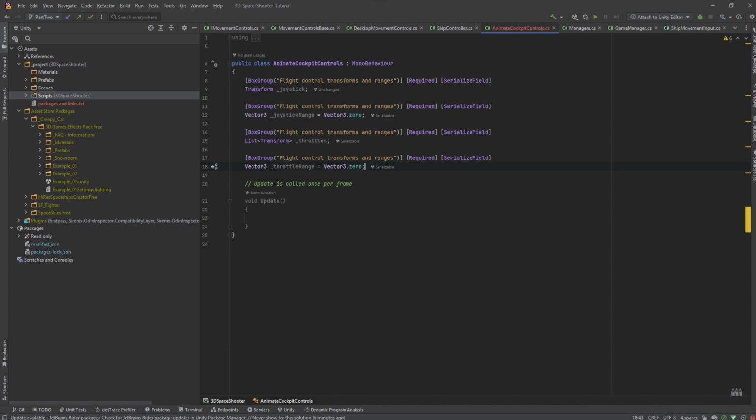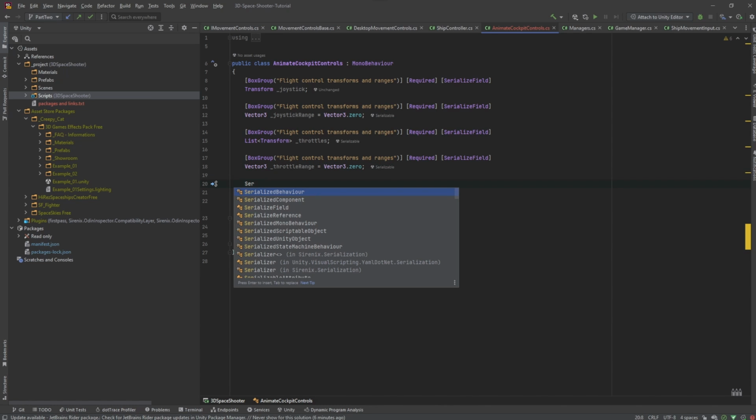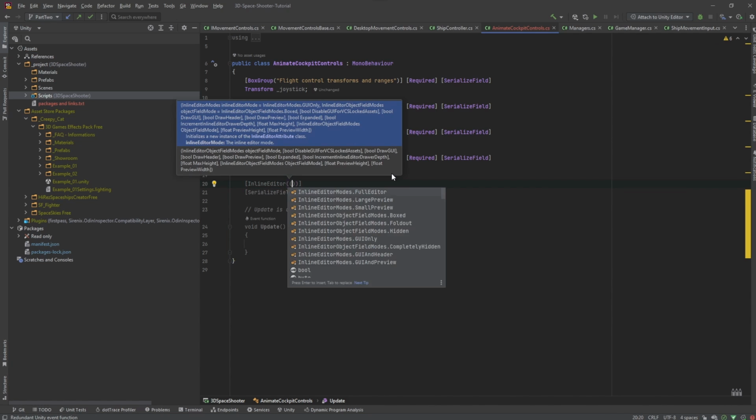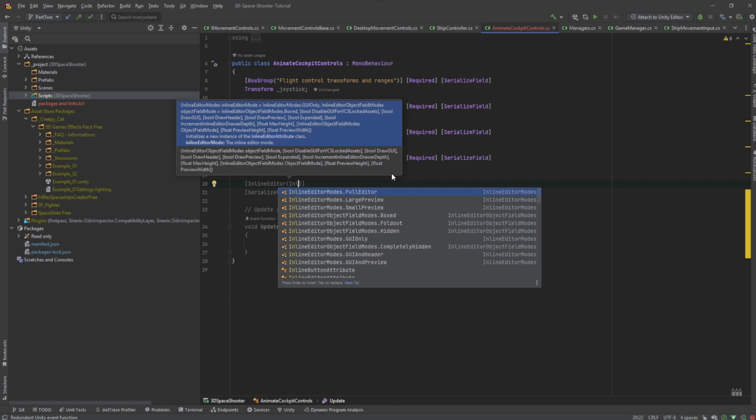All right. Now we're also going to want to have access to our input control. Add a serialized field, required. And I'm going to add the inline editor attribute. This is another optional Odin attribute, and I want the mode to be boxed.